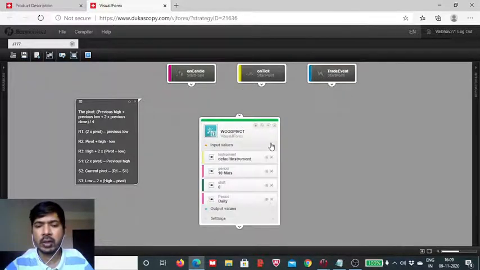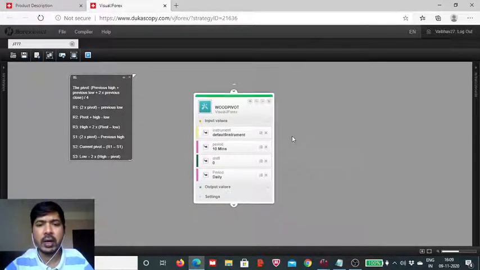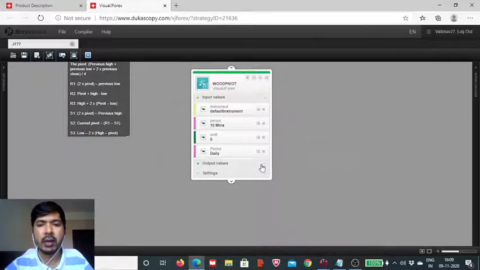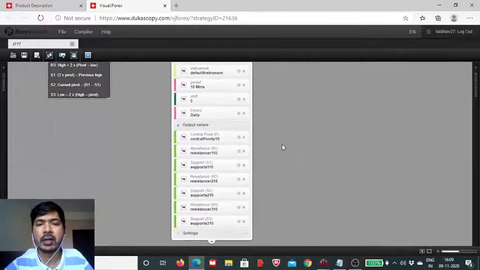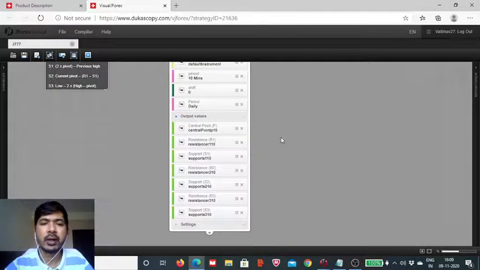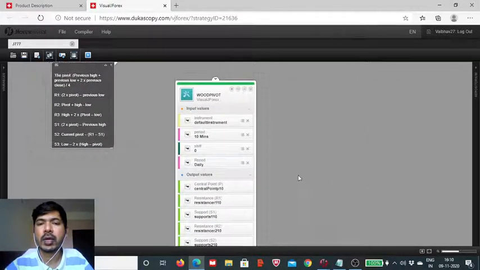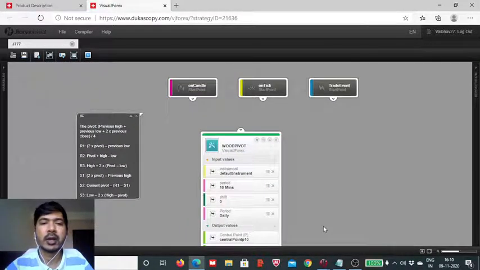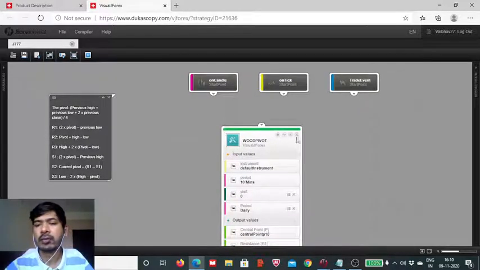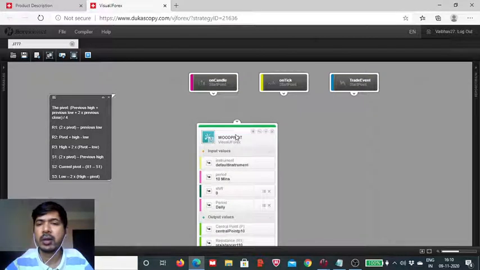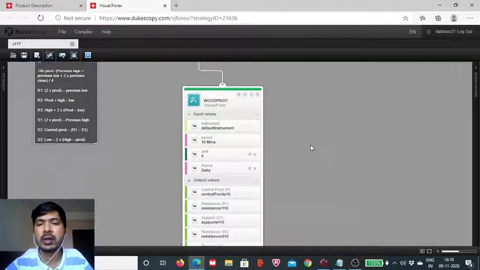Now coming to its parameters, we have to define these four parameters, and then depending on the customization we will be getting this central point and the three resistance and three support points. So in all you get the seven output points, which can then be utilized to design and develop the optimum trade setup for the entry exit of the given instrument. We will use on candle as our start point for today's session.